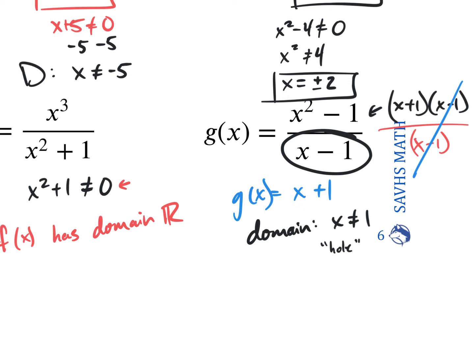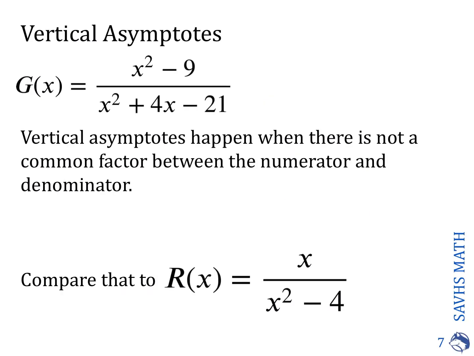We're going to deal with holes in the next couple of days. We're going to talk about asymptotes a little bit today. But anyway, just be really careful. Just because you cancel something doesn't mean the domain isn't restricted. Alrighty. So if I know domain restrictions, I need to be able to classify them. And so today I'm going to talk about vertical asymptotes. Tuesday we're going to talk about holes, and then we're going to talk about another kind of asymptote, which is really important, but it's for the next day.